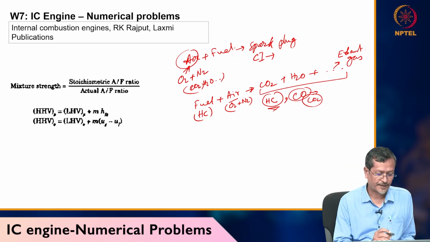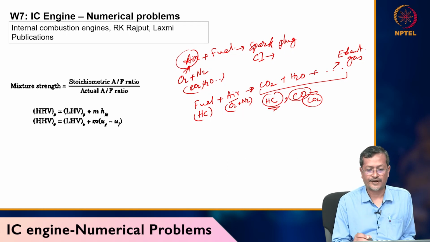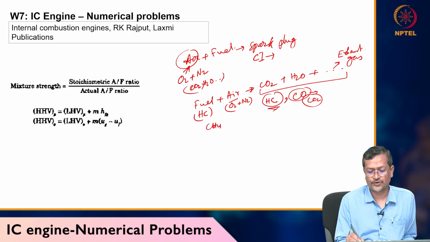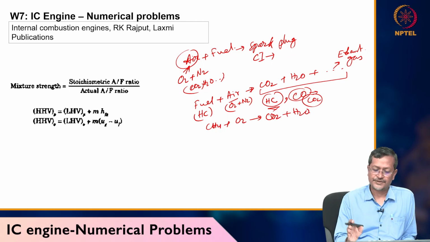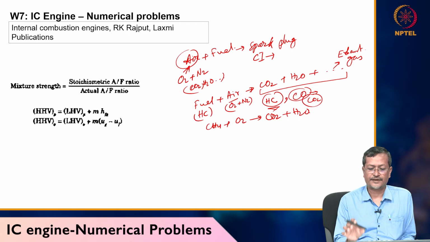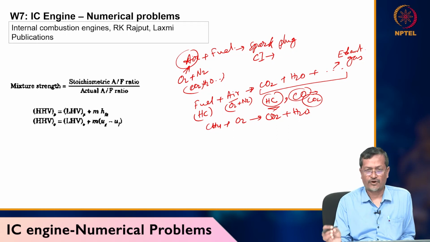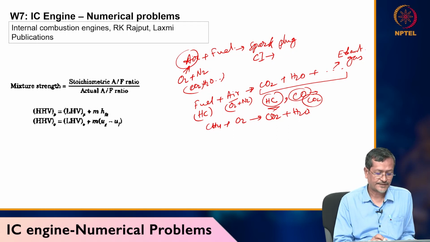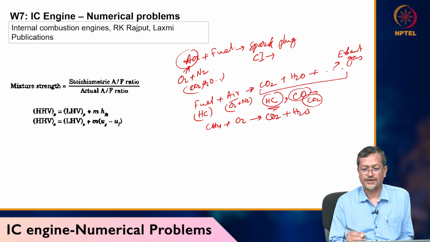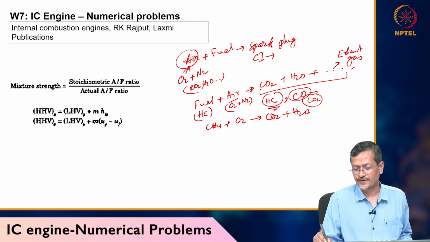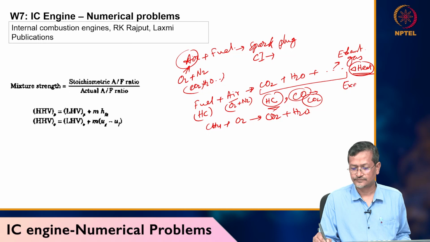A chemical reaction may be defined as the rearrangement of atoms. For example, CH4 plus O2 creates CO2, I am not balancing this equation, plus H2O. You are just rearranging the atoms and creating new molecules, and this is called a reaction. Sometimes we say combustion or reaction. A chemical fuel is a substance which releases heat energy on combustion. When combustion happens, you produce lots of heat, so this is an exothermic reaction.